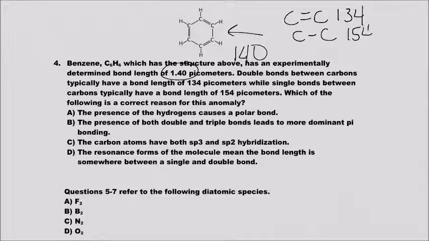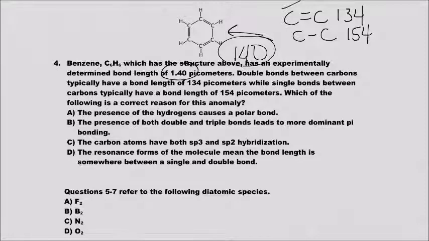So we notice the shortest distance is the double bond, okay? But what do we notice that is happening in the structure we have? Well, we have 3 double bonds and 3 single bonds between the carbons. So we have a mixture of these two types. And notice the bond length is 140. So if you remember what we learned, when you have a double bond that can be in more than one position, something like benzene is going to have resonance structures.